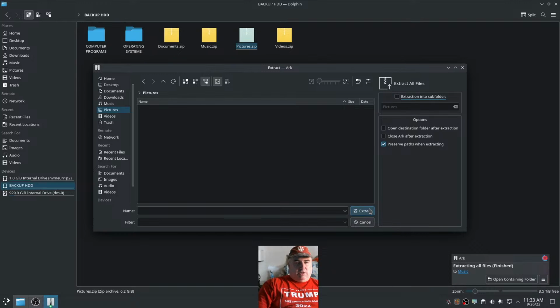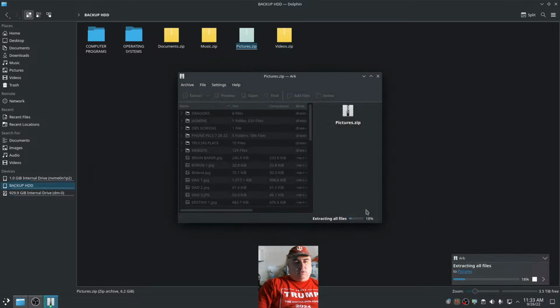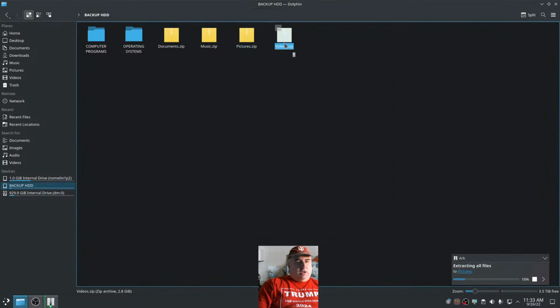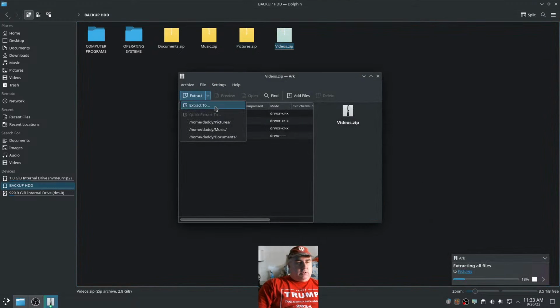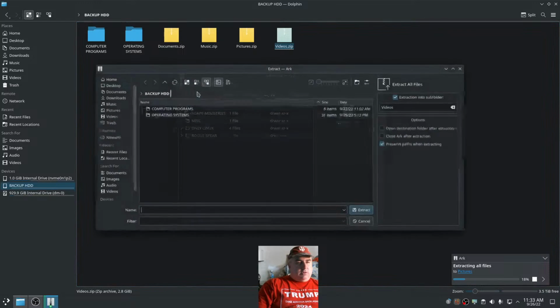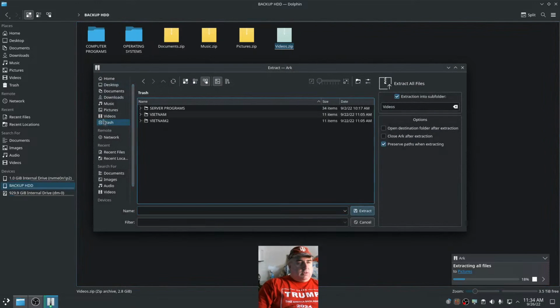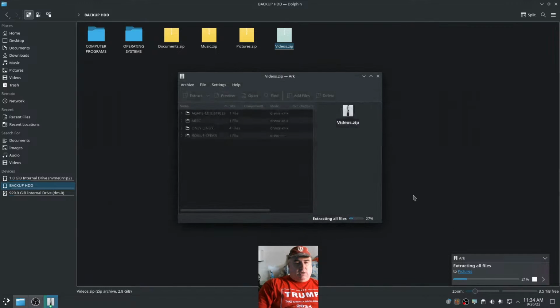Sometimes you don't have to uncheck that. It depends on your desktop environment. And same thing with the videos. Don't want to put it in trash. Check. Extract. Alright.